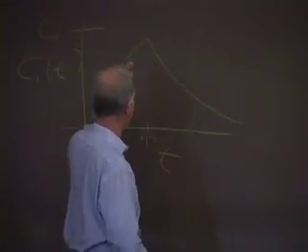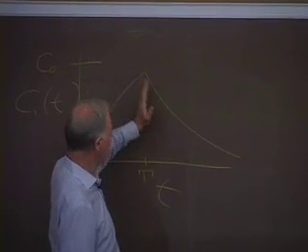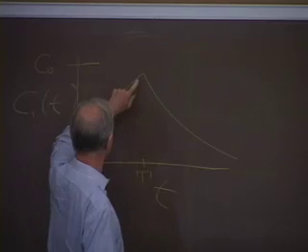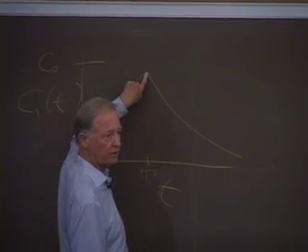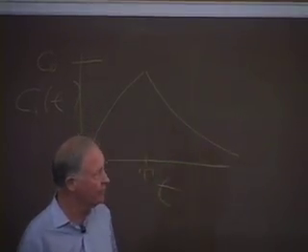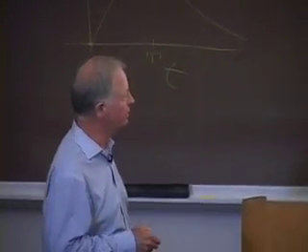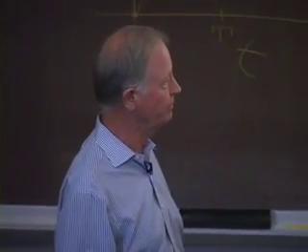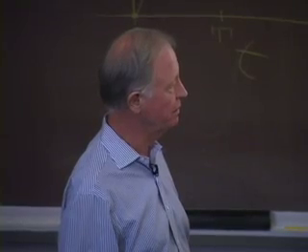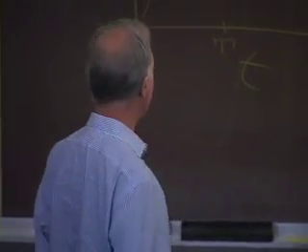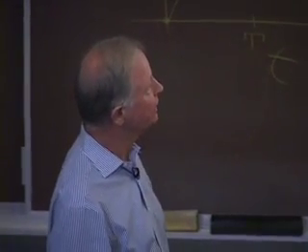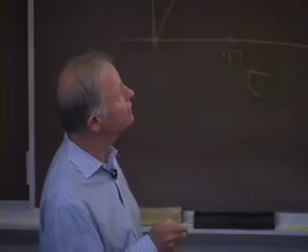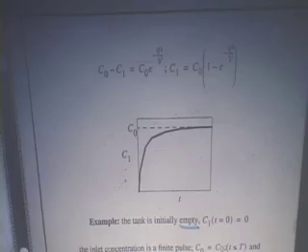And the back end of the problem has a different initial condition, doesn't it? The initial condition is that the concentration reaches this point and you turn it off and you expect it to drop. So how do you do that mathematically? Well, you say the initial condition for the second half of the problem is that at time t equal to big T, C1 of t, the concentration in the tank, is equal to what? Well, it's just equal to this with t replaced by big T. So that's the concentration that is reached after time T.